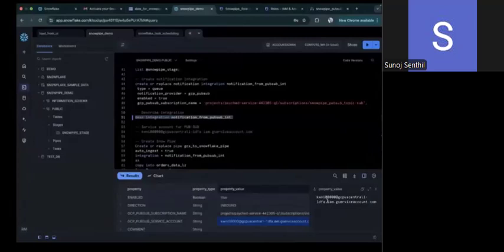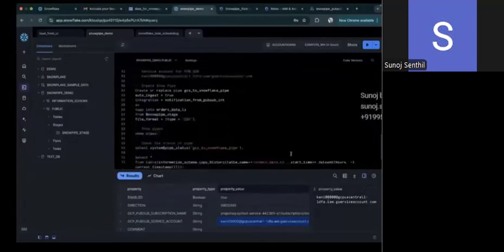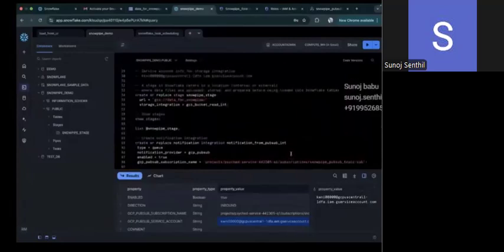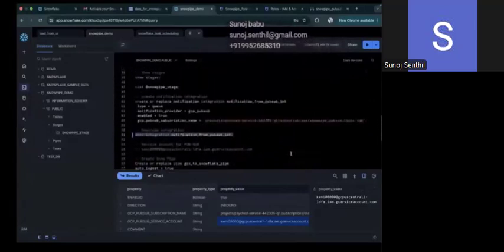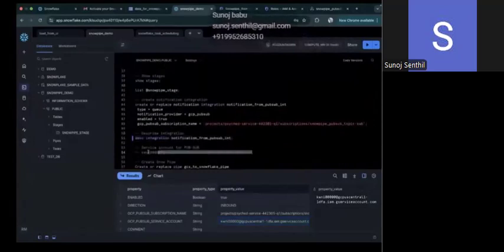So whatever notification will be sent as soon as we land an object in the storage bucket, notification will be sent to the PubSub and the Snowflake will be able to consume it. Okay, so let's look at how we are going to achieve that. So this is the service account which has been created, correct?